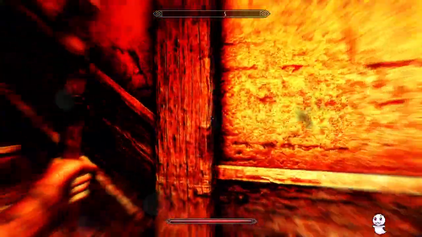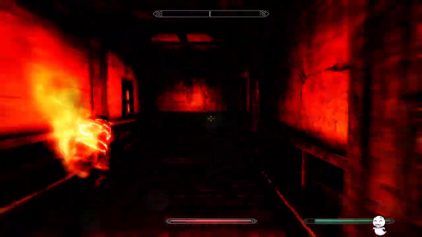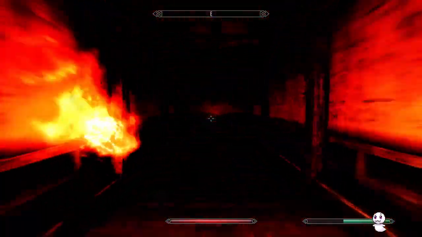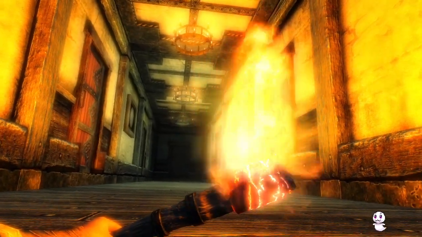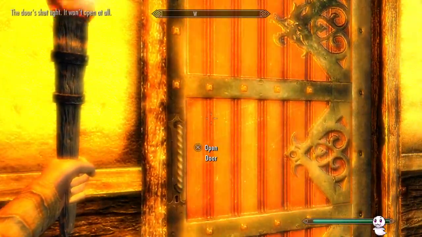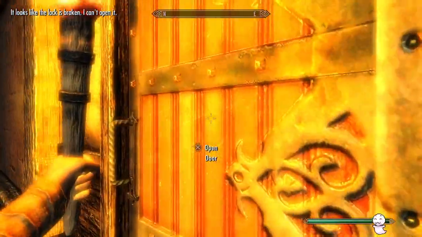Oh, hey! Found the stairs. Okay. How much do I do this? Okay. Whee! Neat. Back in this hallway. Door shut tight. Can't open it.